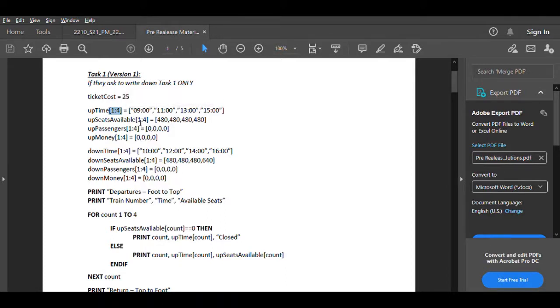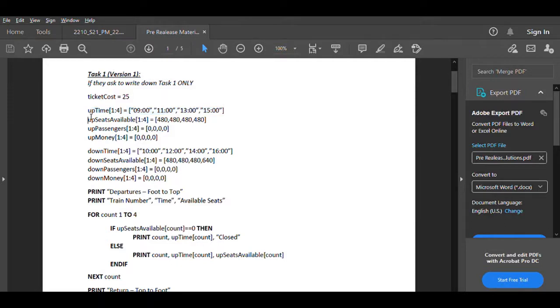That means it has one column and four rows. So after that, up, the divisions, yes, we have divided it in up and down. So everything that is for up will be for down except this, which I'll come to later on. So these are the times, those four journeys.